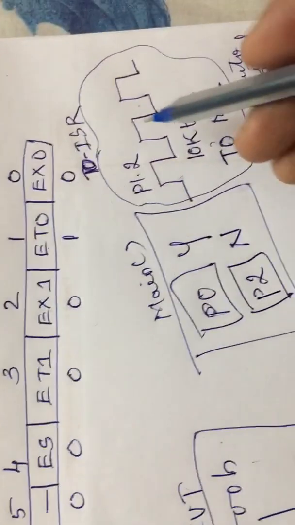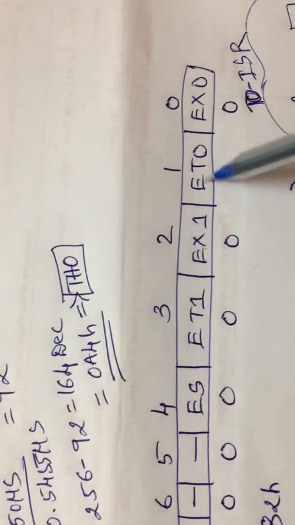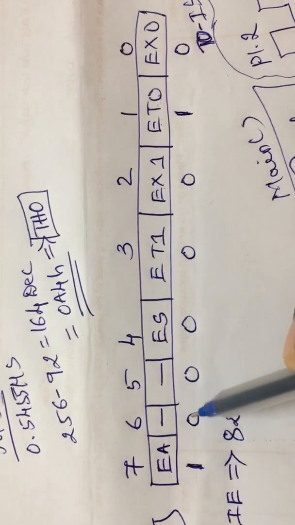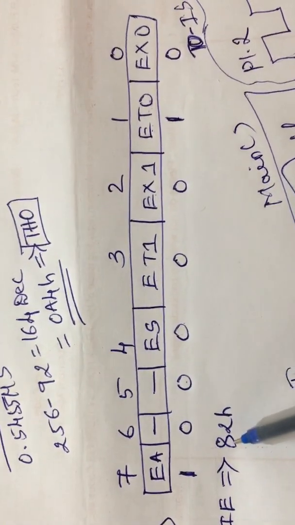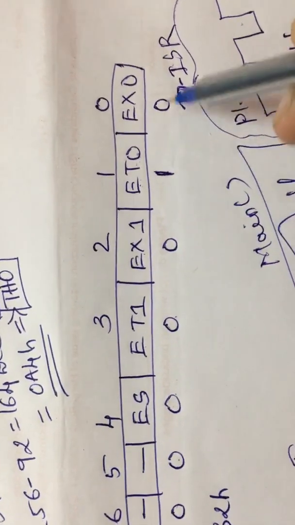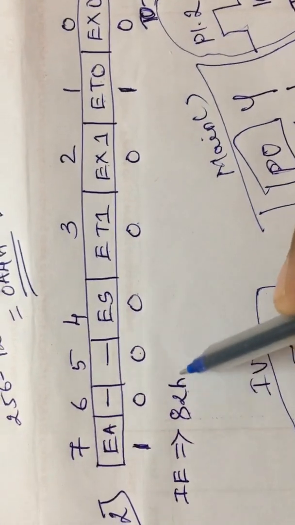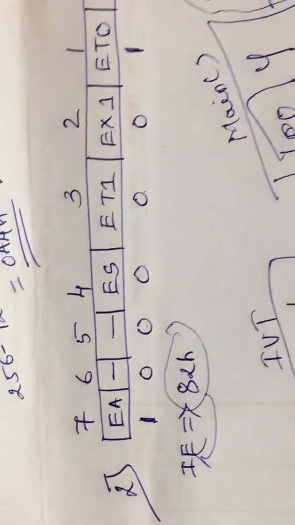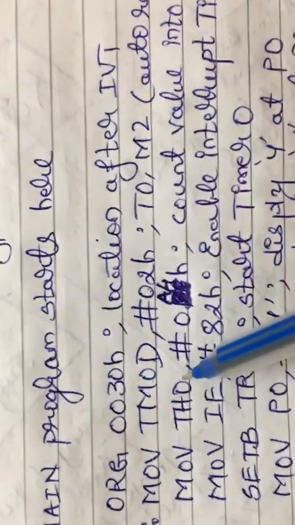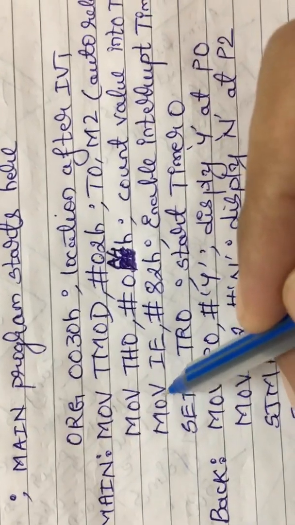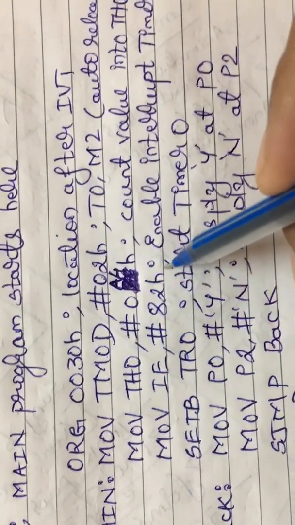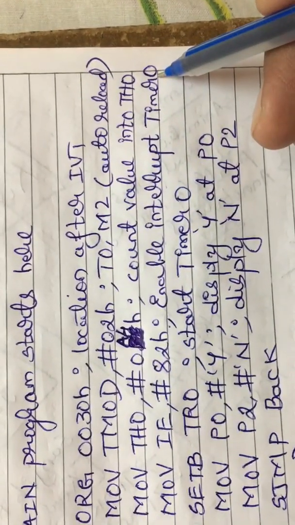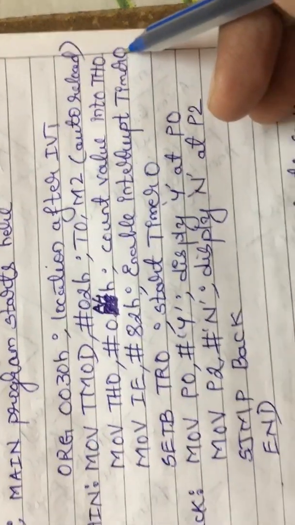If now the case is timer 0, enable that timer 0 bit is equal to 1. So this is 1 0 0 0, that is 8. Next 0 0 1 0, that is 2. So 82H, give this information to this particular IE value. So after the TH value I have written the instruction code MOV IE, #82H, right? Enable interrupt timer 0.